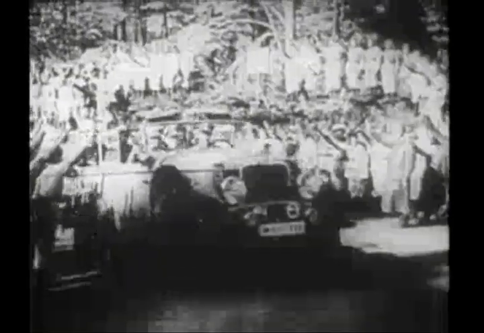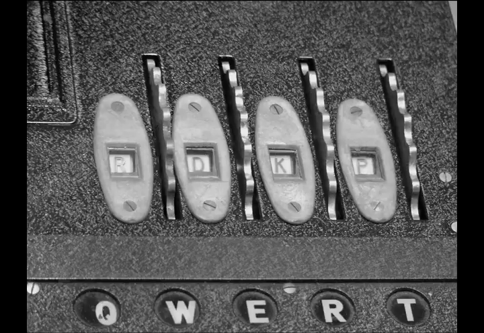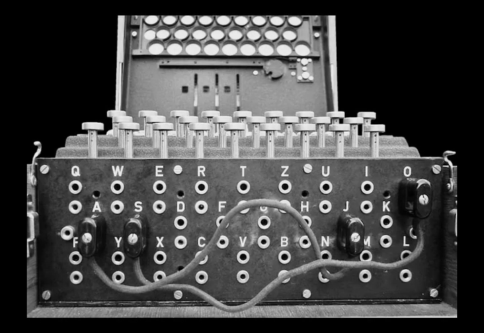During the war, they continually tried to increase the key space of the Enigma in order to make it stronger. For example, some changes they made were to add a fourth rotor wheel and increase the number of possible rotors you could put into the machine to 60. This had the effect of massively increasing the key space.